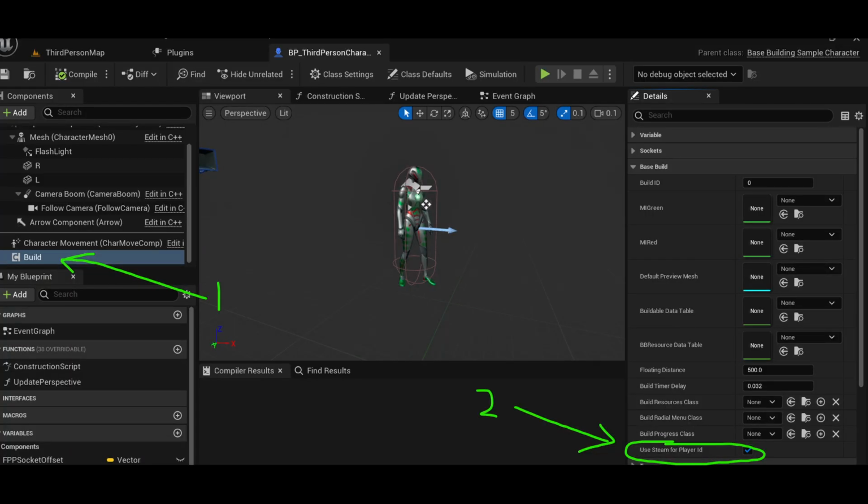First, you need to go to the build component. The first parameter in the build component that you can modify is whether to use team or not for fetching the player ID. So you just click on the build component and then you can check this box, which will enable your project to fetch the player's team ID. That will be used as the ID for maintaining the persistence of your player inventory.